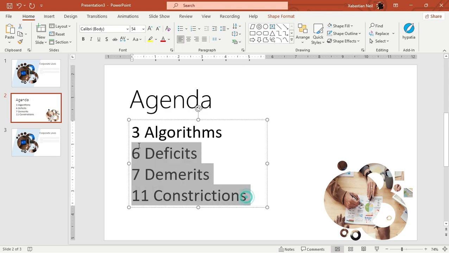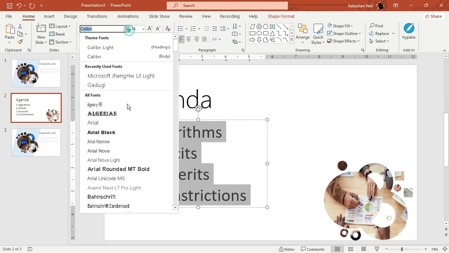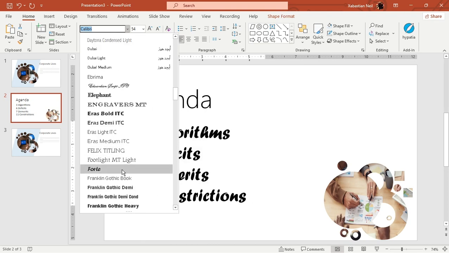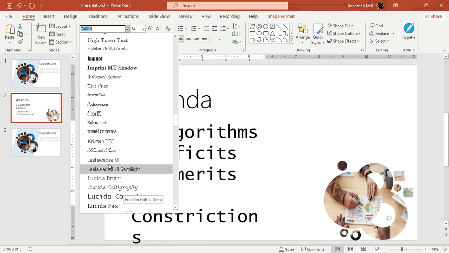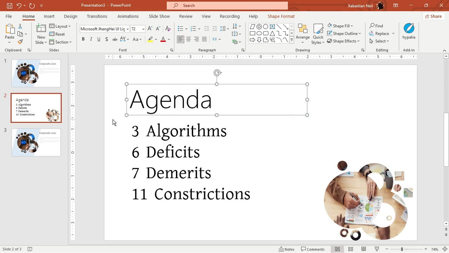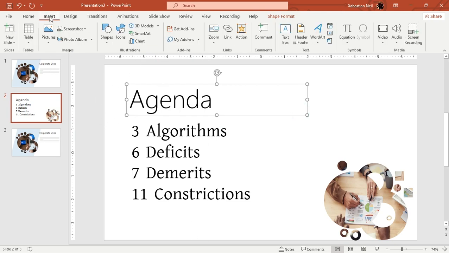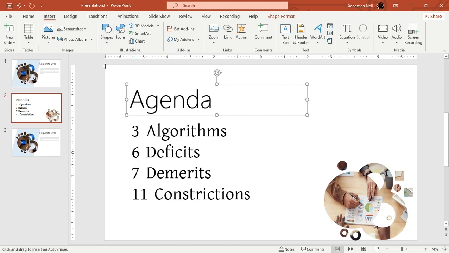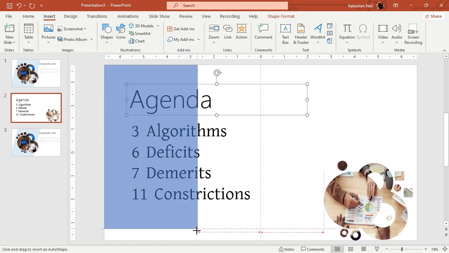I'm going to change the font a bit because this doesn't look so professional. I'll select whichever one I prefer, and keep it like this. Now I can use another thing, like another shape over here. I'm going to go to insert, go to shapes, and select this box.